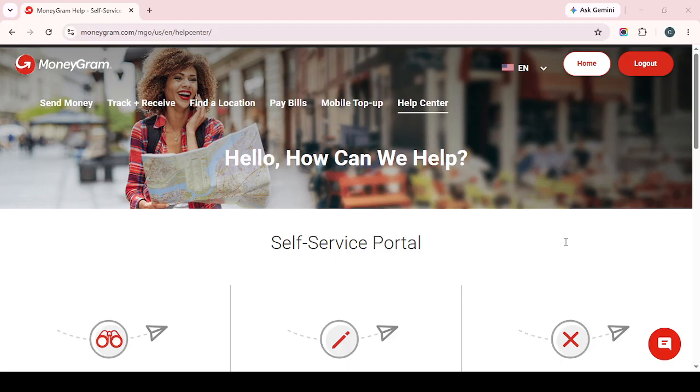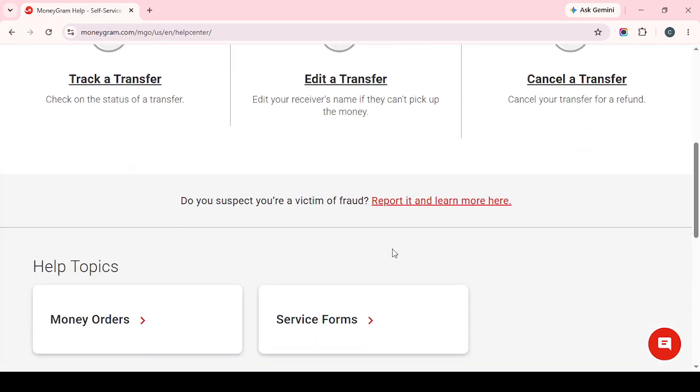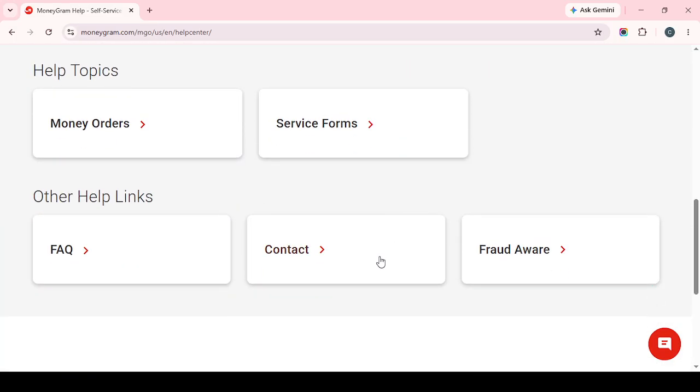After the page updates, you'll be able to view the live progress and current status of your funds. This is where you can see whether the transfer is still being processed, has moved further along, or has reached its destination. The exact wording may vary slightly, but the key idea is that the page will show you the most up-to-date status available for that transfer.